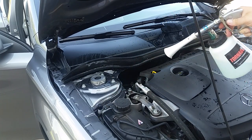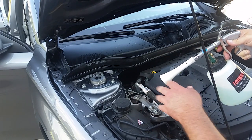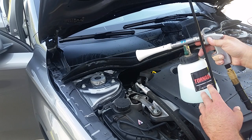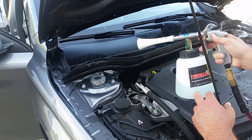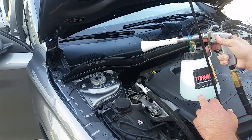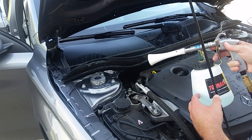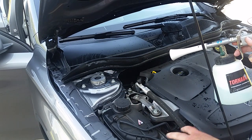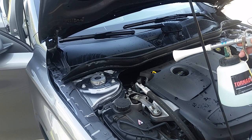I don't know how much you guys can see, but this thing, just the Tornador, and this is 90 PSI, what I always run it at, what you're recommended to run it at, and some Meguiar's all-purpose cleaner diluted 10 to 1. Actually, it's probably like 15 to 1 now I think about it, so it's not very strong. But that's enough. Pretty much what I'm saying is I could almost use water and get this off. And when you look at it, some of this looks like you would definitely have to agitate it with a brush.